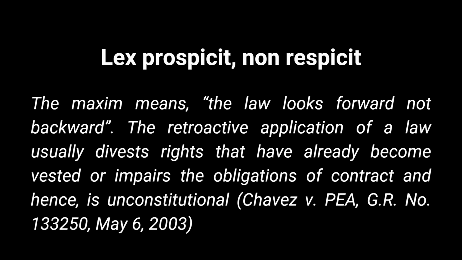So let's say A owed money to B, no, nangutang si A kay B, and then their interest for the utang was 5% per month. Okay, and here comes another law which prohibits the imposition of monthly interest of more than 3%. Okay, so in that case, it would affect the previous contract between A and B because their agreement was 5% per month. Okay, so therefore it impairs the obligations of contract. Okay, hence it is unconstitutional as held by Chavez versus PEA.